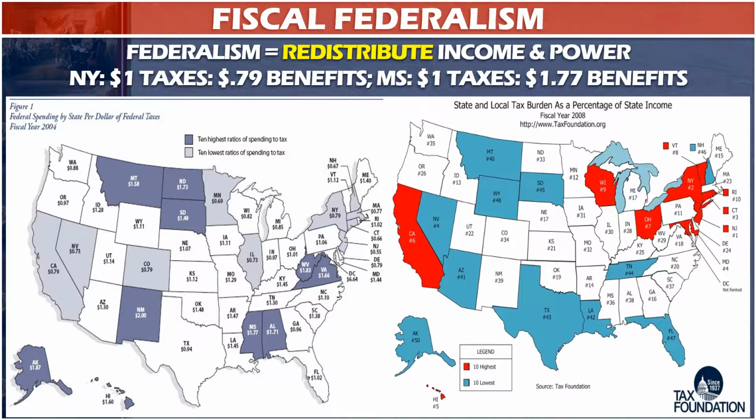Alaska would be another one, and although I think that's partially because there's a relatively small population in Alaska. So you can compare that to the state and local tax burden, and what you see is that states that get less from the federal government also have to raise more money in their state to pay for services. So if you see these states in red, they have the highest state taxes. And these are states that generally get a relatively poor deal in terms of, let's say, what they pay to the federal government and what they get back. So you see New York, California, states in New England along the East Coast, Upper East Coast, are all states that put $1 into the federal government and get less than $1 back, although some of them are almost close to parity.